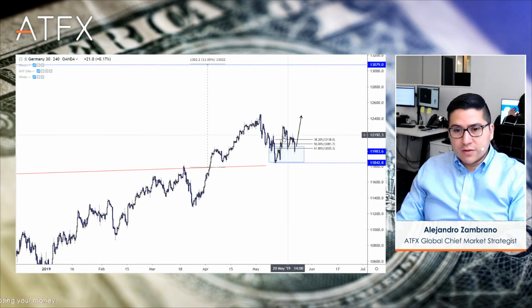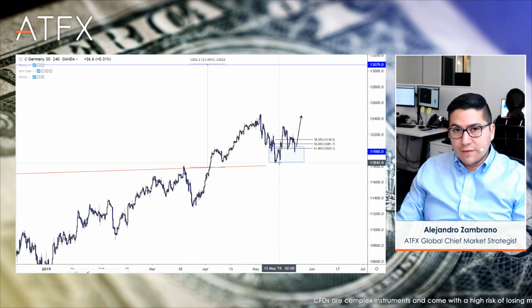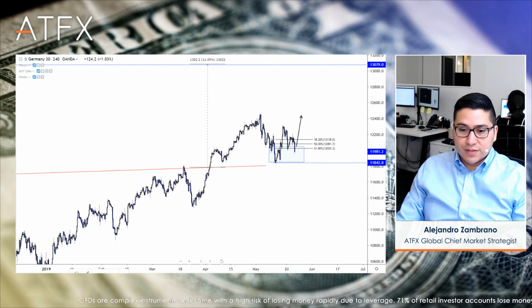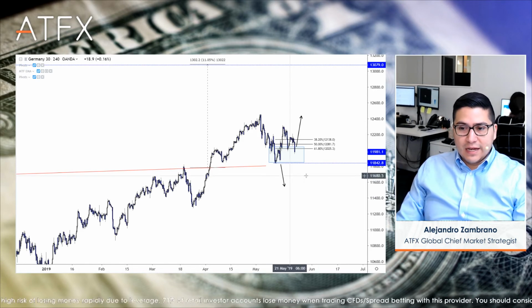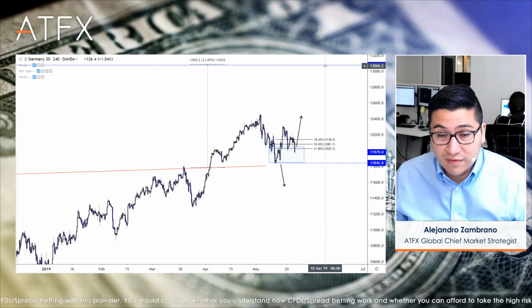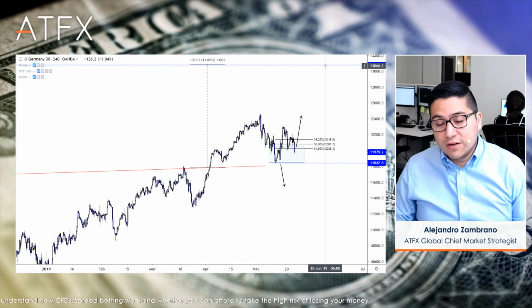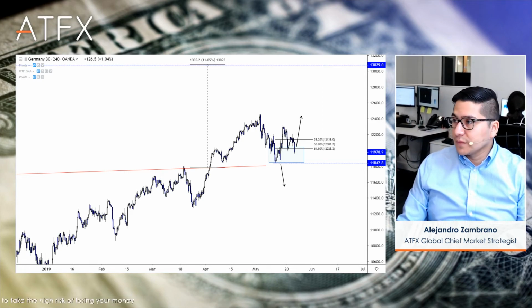We were working on some sort of head and shoulders with the left, potentially some right shoulder, but that did not really work out. And obviously, if you don't believe that trade wars are going to cause a problem, this is where you want to be focusing on. I personally think it will cause a problem, and I think we could potentially trade below 11,842. But my preference is to trade some of those head and shoulders in the markets I mentioned earlier, rather than taking a short position in the DAX.